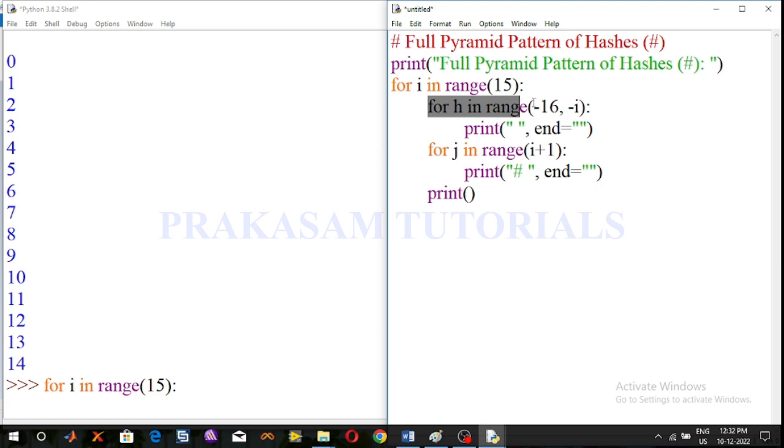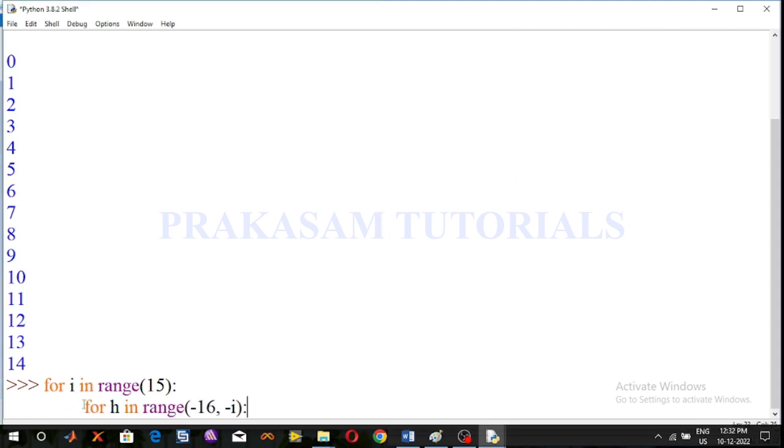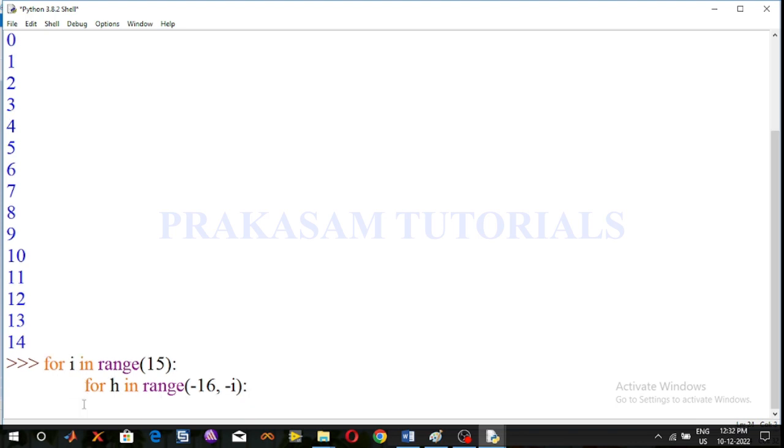So for each i in range of minus 16 comma minus i. Initially we will take i is equal to 0 and the range of h is minus 16 comma minus 0. So range of minus 16 comma minus 0 means the range of h values are minus 16 to minus 1.